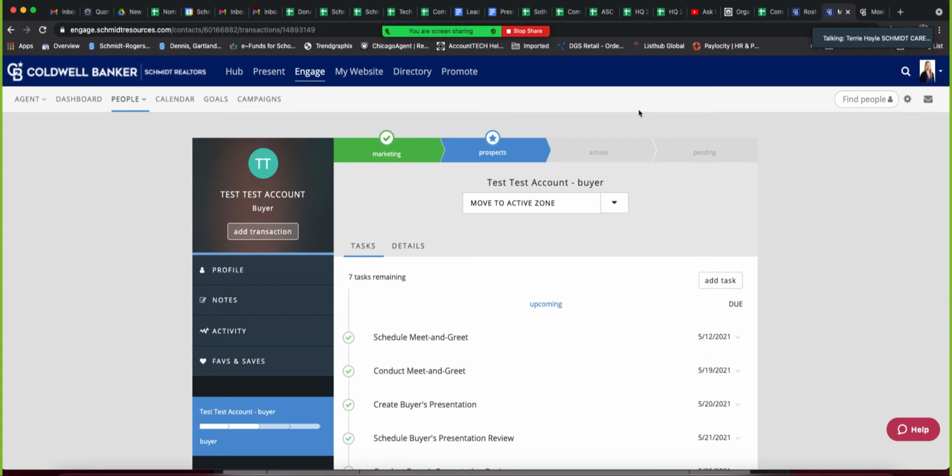So let's talk about the categorize wizard, because we all know that we have a ton of contacts, right? And it can get overwhelming. And if you are new to the business, in your prior life, you may never even have thought of this contact list as your sphere of influence, but really it is your sphere now, right? It's the people that you operate with in some capacity in your life that may or may not one day want to buy or sell a home. So that's your sphere of influence.